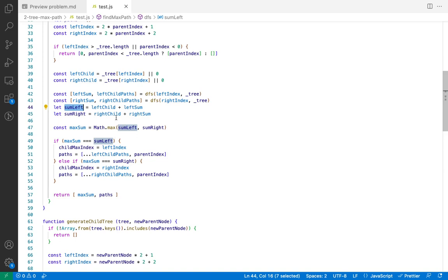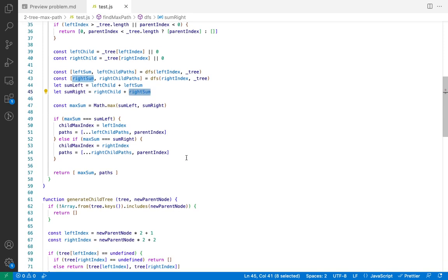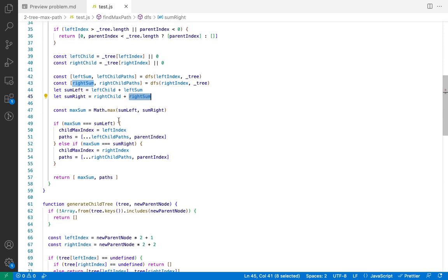So if you want to calculate with the current node, we need to add its price or its value itself. So we have the left child plus the left sum here, and the value of the right child plus the right sum. And to find the maximum sum between the left and the right, we simply compare them with the max method of the math library between the left and the right, right?